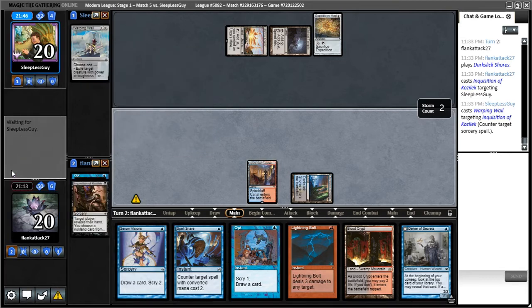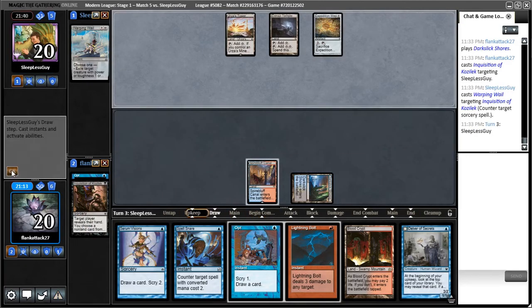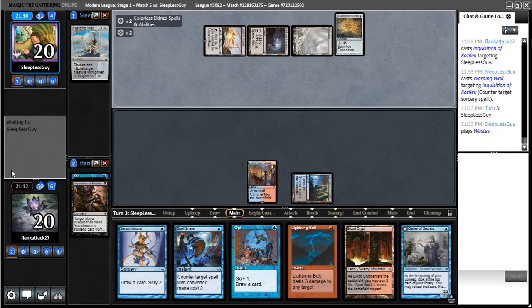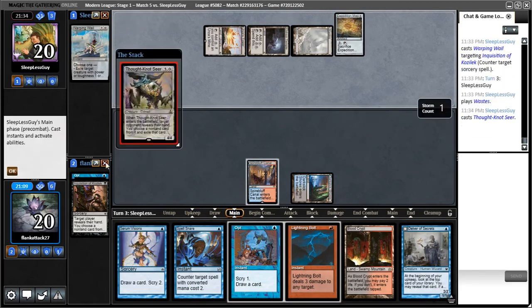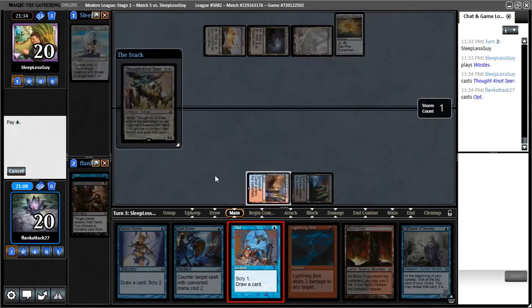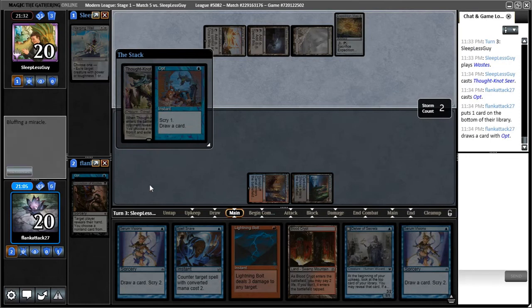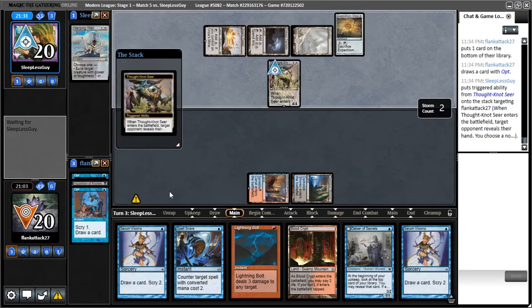All right. They seemed really intent on countering that Inquisition, which leads me to believe that they have to have Chalice of the Void here. So we're gonna play around it because, I mean, the way that they've played this, that's not great. Okay, well, we're gonna use our mana because we need to find specific answers to it. So we're gonna opt because they'll just take the opt otherwise. All right. Maybe Warping Wail must have just been their only card that we could have taken there. That's the only thing it could have been.